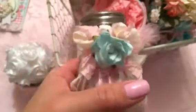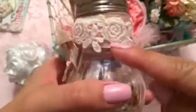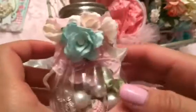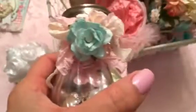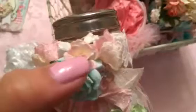This is an altered salt and pepper shaker. Well, it's actually just one. But I just tied some seam binding in pink and cream, tied a bow, and then layered some of this Wild Orchid Craft rose type of trim. These are Wild Orchid Craft wild roses, and then a sweetheart blossom here. Peeking there are 2 hip rose buds. And then I just filled it with a bunch of little doodads that she can kind of go through.